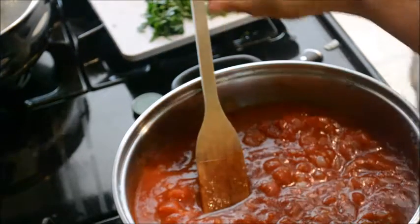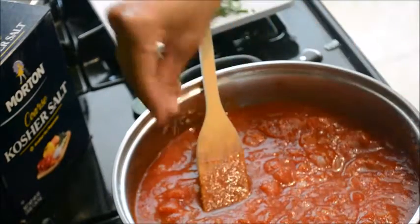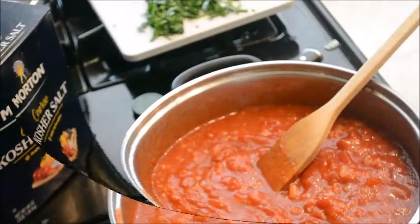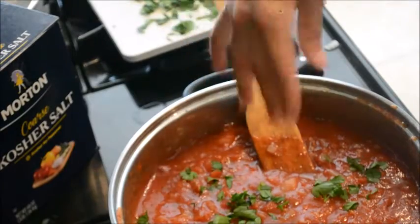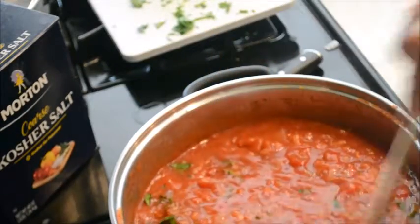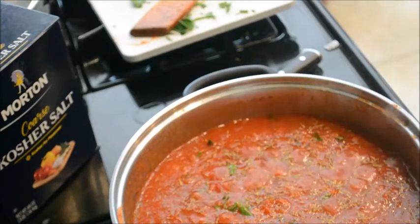So I'm going to add a little bit of salt. 1.5 teaspoons. And this is kosher salt that I'm using. So that's that. You guys, it smells so good. We're gonna go ahead and add the fresh parsley to it, get a little bit more flavor. Because I am a thyme girl, I love thyme in Italian food, so I'm just gonna go ahead and add about 1/8 teaspoon of thyme.